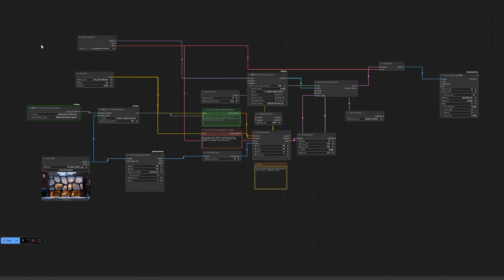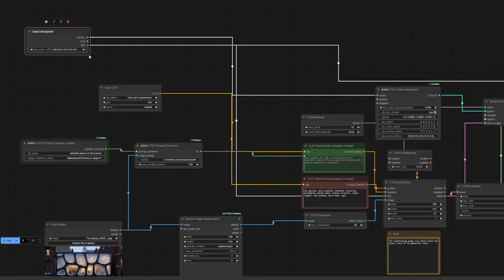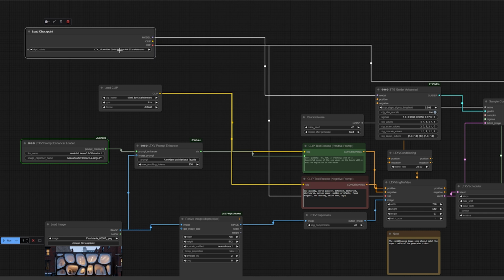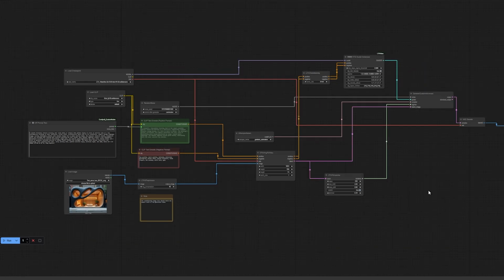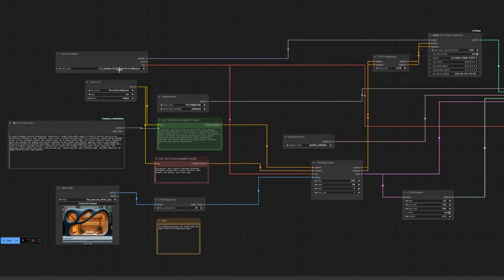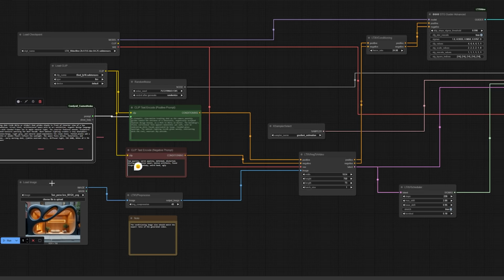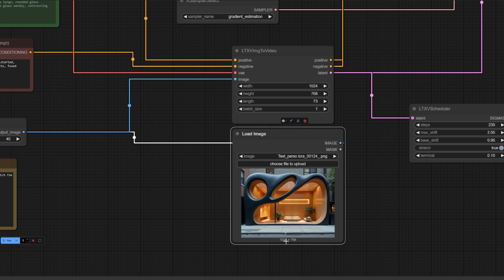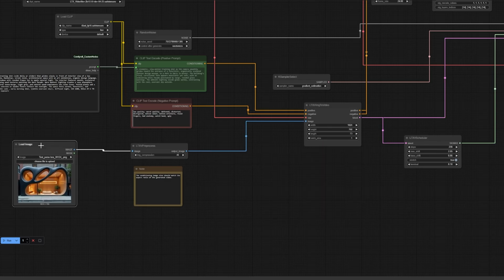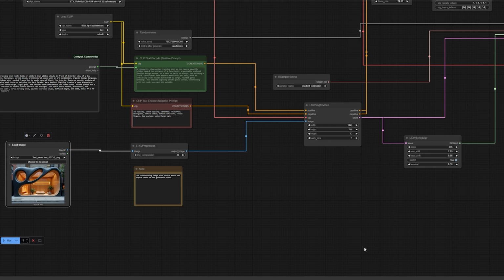So in Comfy UI, as I mentioned, I actually used the dev version here instead of the distilled version. I should have used the distilled one for this specific workflow, but I tried with the dev, and I wrote my prompt here, I uploaded my image, and then I took another freedom, which is basically changing the resolution of the whole video based on my image input, which is not what is recommended.